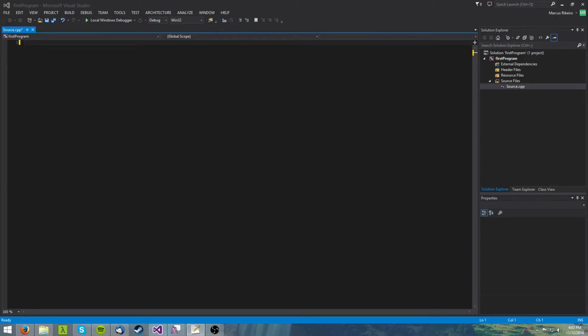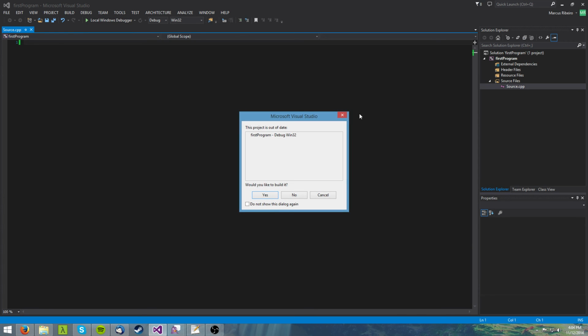Other things that an IDE comes with that you can't really see right now, but I'll give you a very basic description of what they are, is a debugger. What a debugger is, it catches any errors in your code. Now if you're writing code and you misspell a naming convention or a variable name or any name, it'll detect that and report it. An IDE also comes with a compiler. What a compiler is, in the most basic sense of explanation, is it runs the program that you just wrote. And you can see up here, you click this button here and it'll run the program.